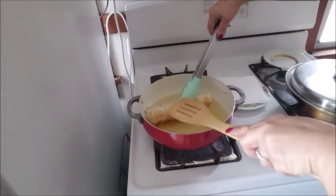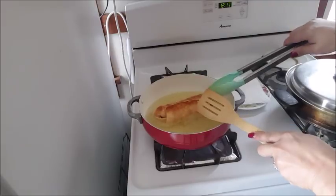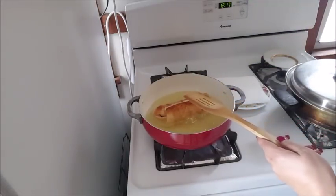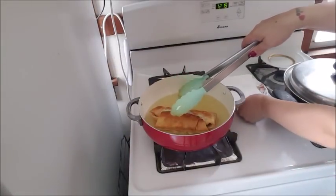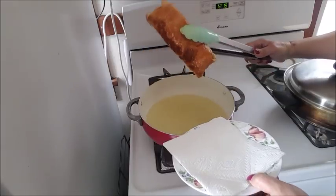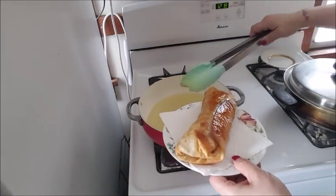Okay, I'm gonna turn it on. See? It's already sealed. So now it's just a question of leaving it for a few minutes there and we'll be ready to go. Okay, here it is. Completely ready to go. Look at this. There it is. A big old chimichanga.